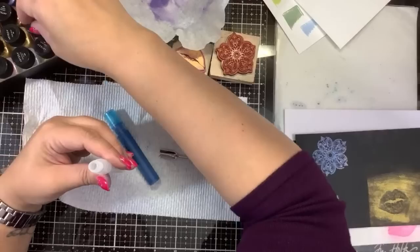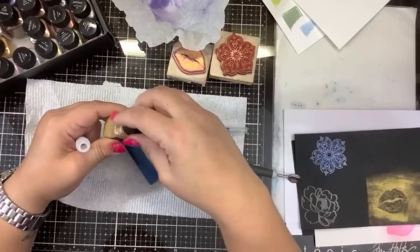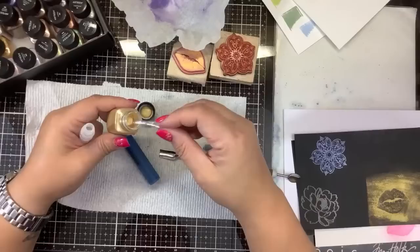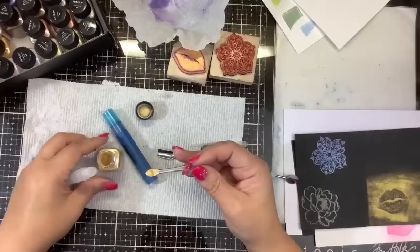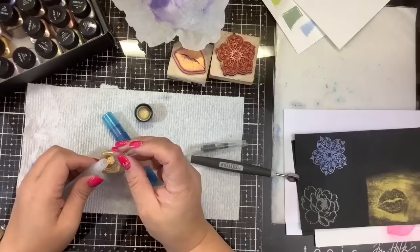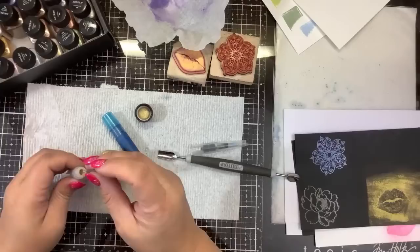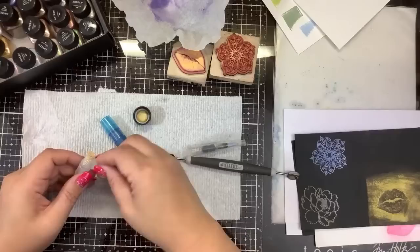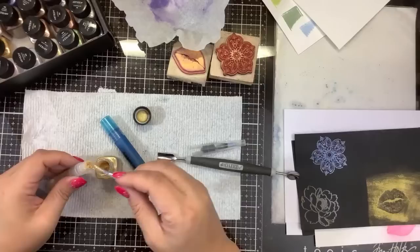Pure gold. See, the lids are stuck in there. Even that's too big. I need a much smaller scoop. In there. I'm just packing it in. All right, I don't know if that's enough or not, but we'll try it.